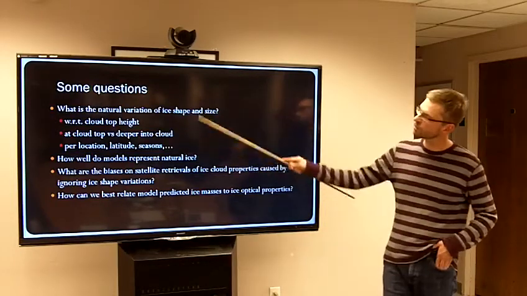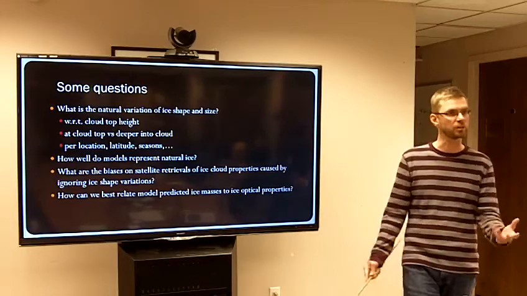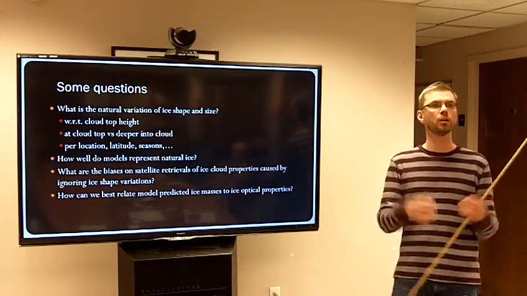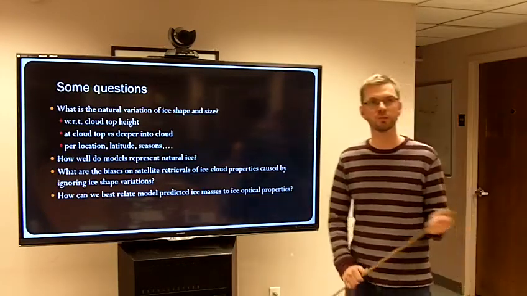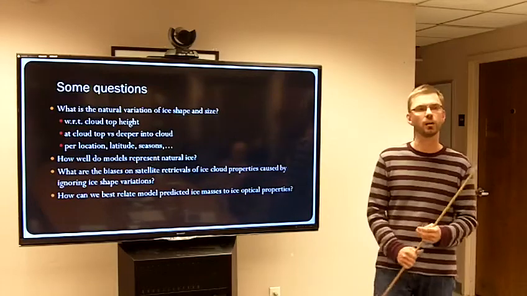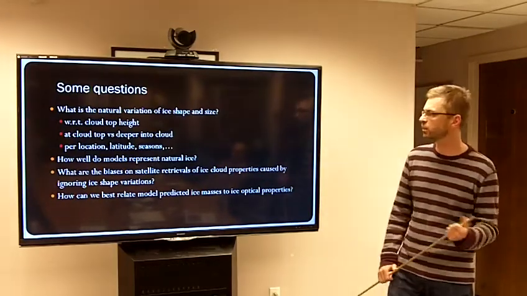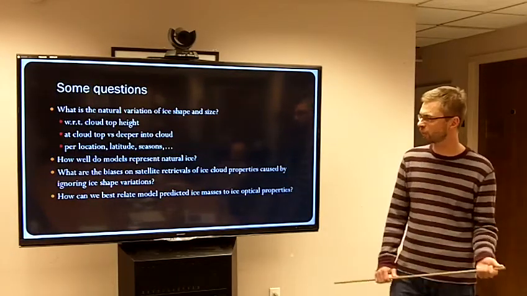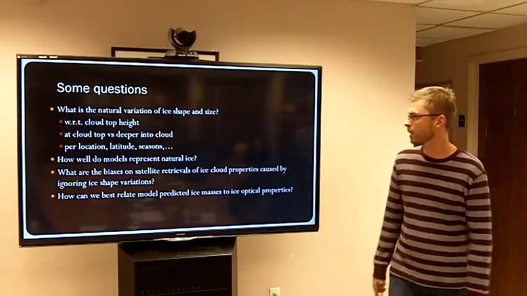on. And so then the natural next question is, how well do models represent all this variability? Those, I mean, global models, but also just cloud resolving models, and even just the ice growth models that we can, so the most simple form of how to model the shape and sizes of ice.